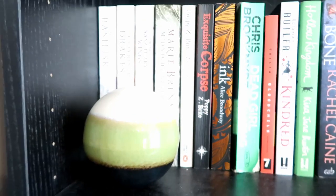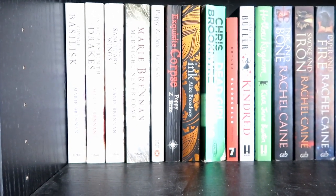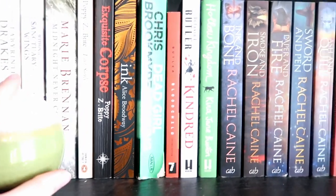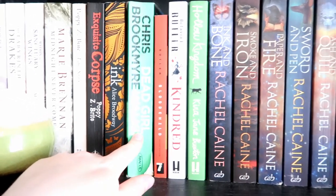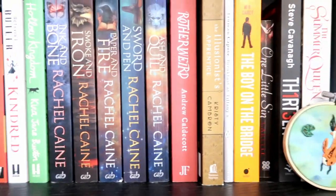It's already incredibly tiring holding my arm up that high. Okay, move this thing out the way. That's the end of the Lady Trent Dragon series by Marie Brennan. I keep bowling through. The first of Andy's books I think has appeared. There might have been an Iain Banks, it's his as well. And then mosey on down.